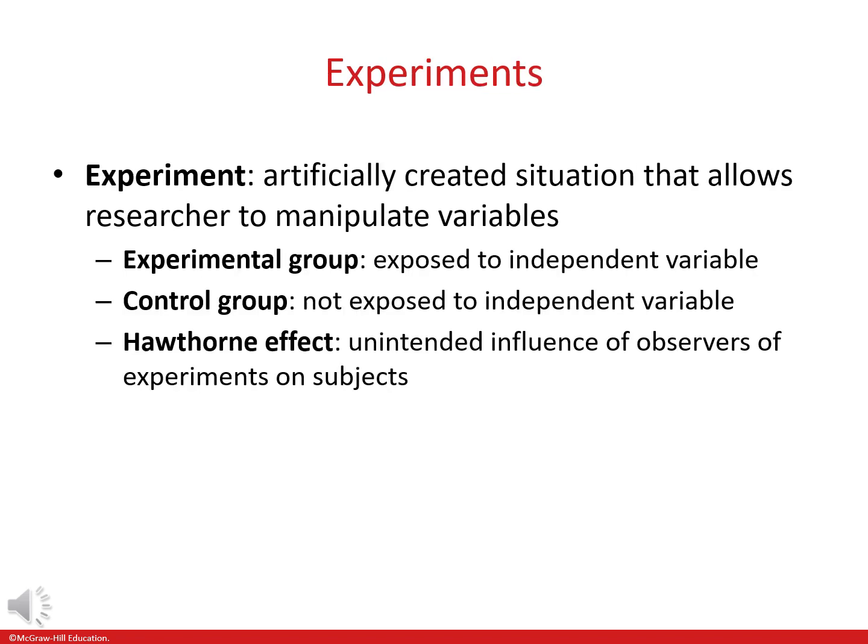Experiment. So this is a situation that's created by the researcher to manipulate variables. Like I mentioned before, to give one group medication versus not giving another group the medication to compare. So you have your experimental group, which is exposed to the independent variable. So they'll be given the medication. The control group is not given the medication.